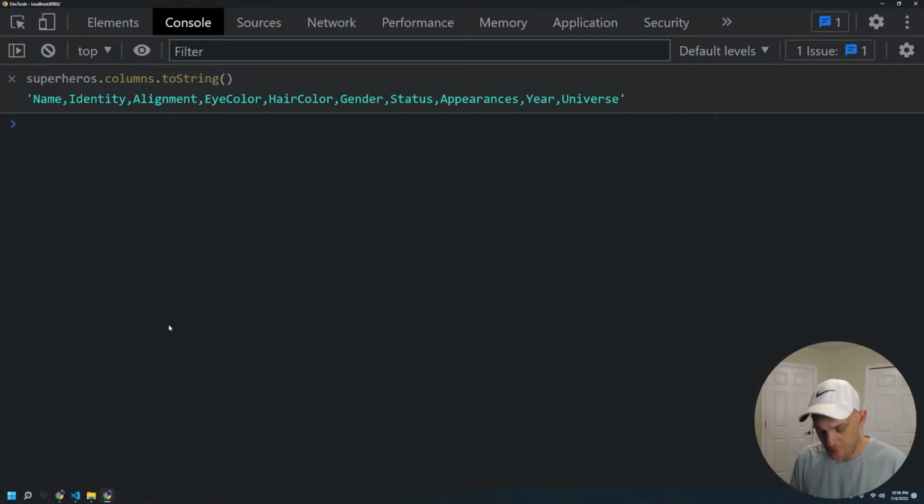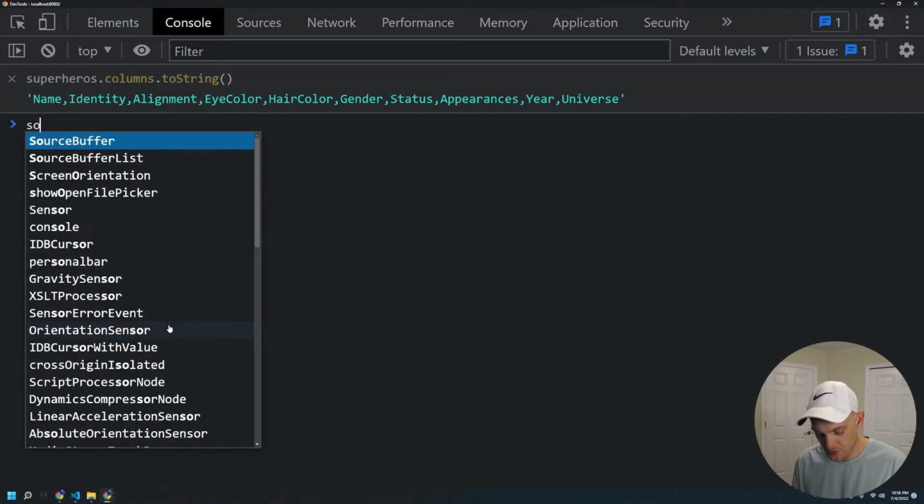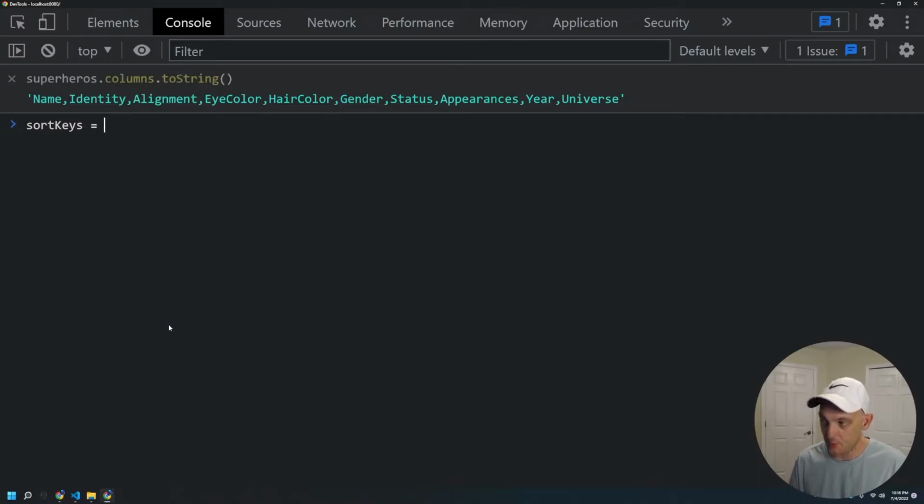If we want to make something reactive, let's imagine we have a set of keys. So we'll say sort keys equals, and we're going to make this a ref. Actually, instead of making refs, I'll just imagine that I'm making an object like you would in a component when you make data.